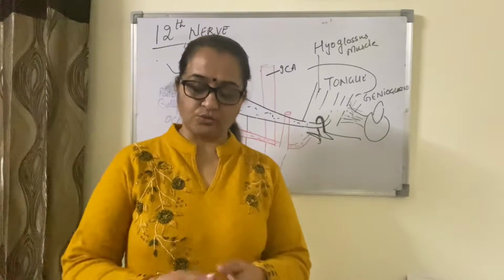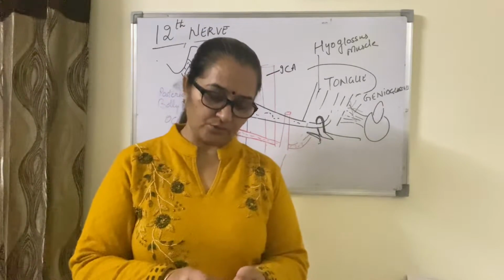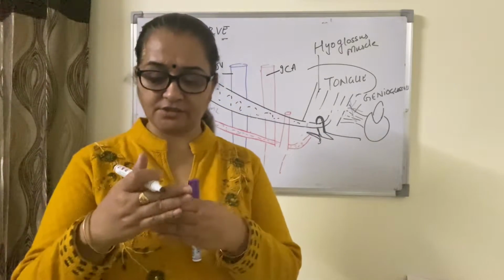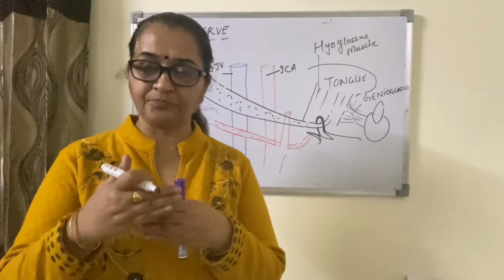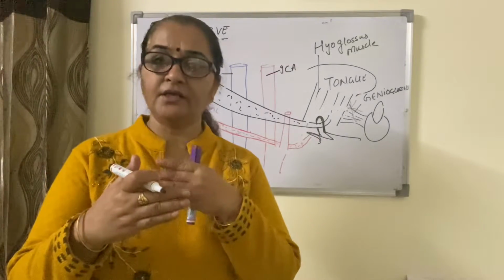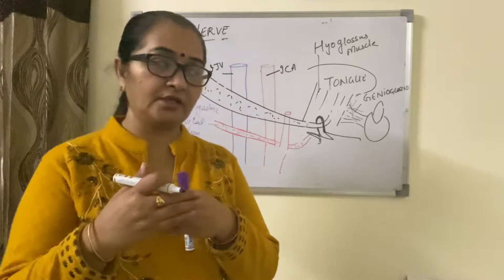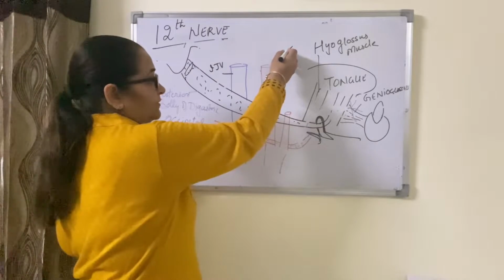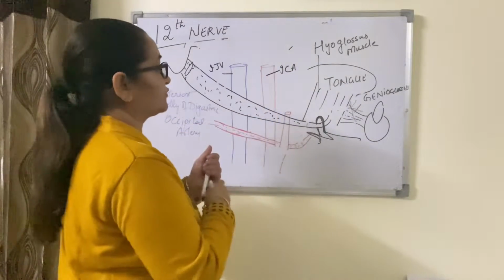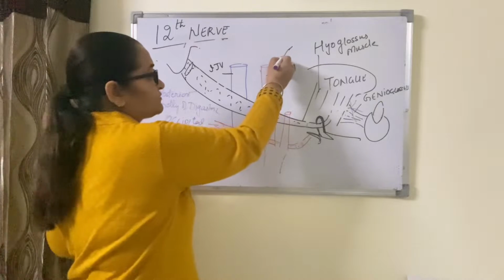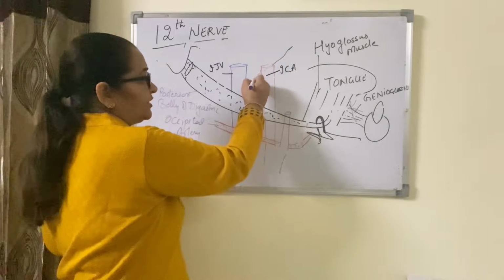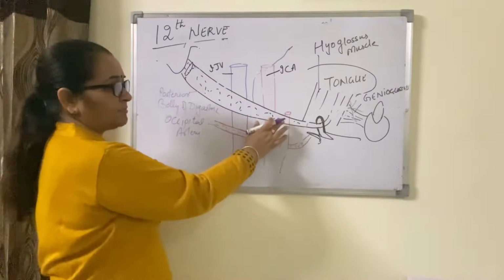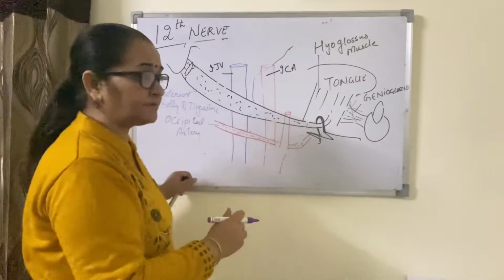In the extracranial course, in the neck portion, once it enters the neck, this nerve runs between the internal carotid artery and internal jugular vein in the initial part. Internal carotid artery is anterior and internal jugular vein is posterior. After that, this nerve is joined by the ventral root of C1. Now, the next part of its course is that it passes between the internal jugular vein and internal carotid artery and runs downward, passing behind the posterior belly of digastric and stylohyoid muscle.